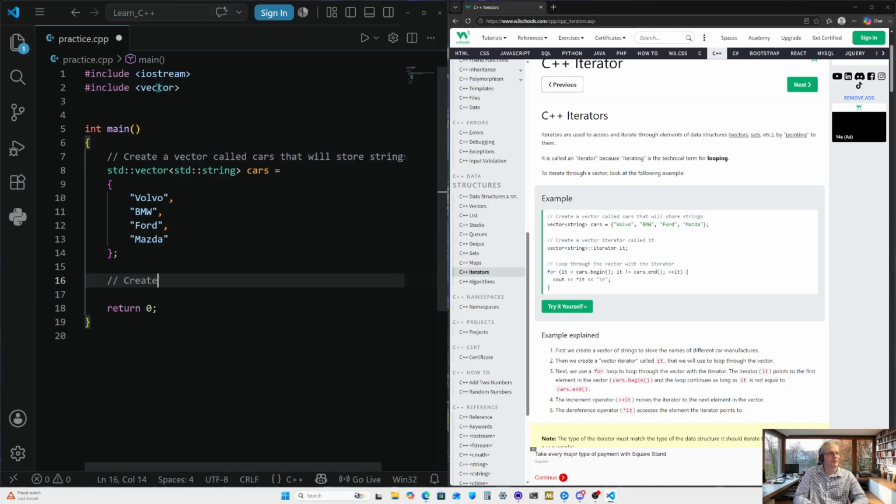Create a vector iterator. Again, iterating is just another term used to loop through, right? Yeah, technical term for looping. Create a vector iterator called it.